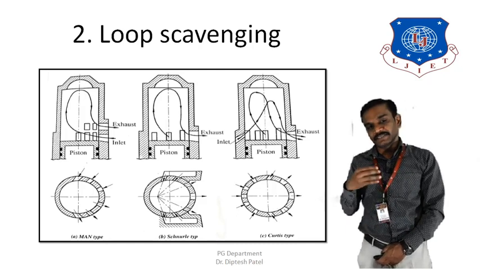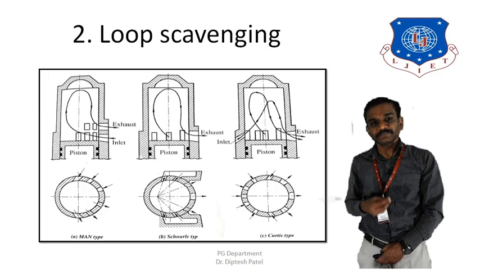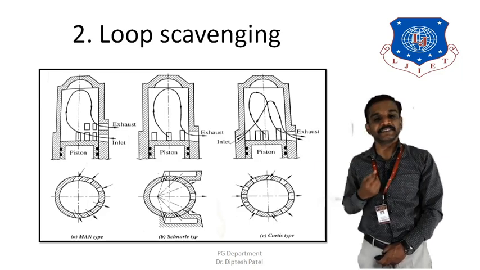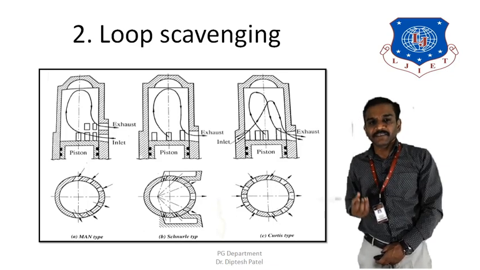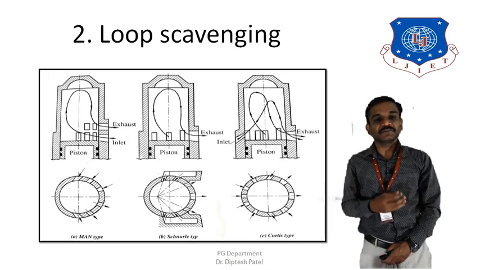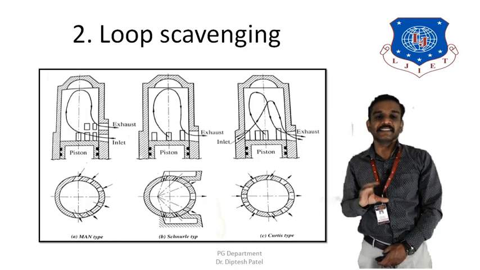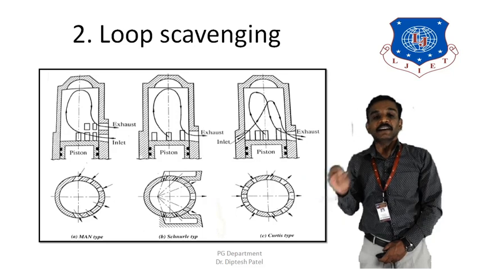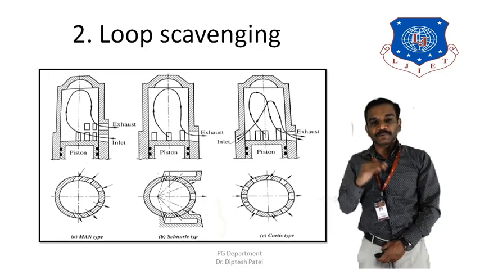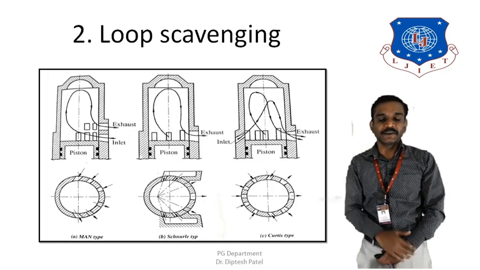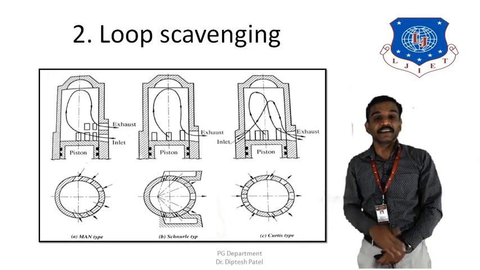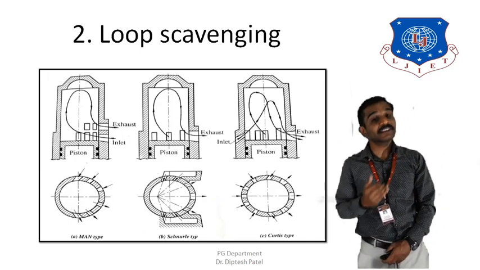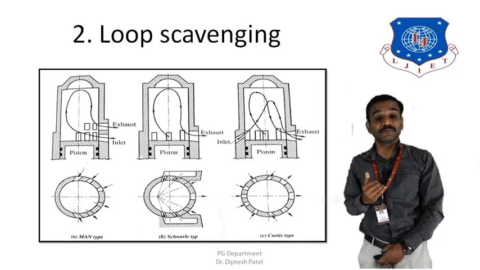Since the exhaust port opens first, a few gases would already have started to leave the cylinder, and when the inlet port opens, this would allow the fresh charge to enter the cylinder, and that would further push the gases to leave through the exhaust port. Then when the piston moves from bottom dead center to top dead center, first of all the inlet port closes, and afterward the exhaust port closes. So in that kind of system, there is less chance of losses of fresh charge.